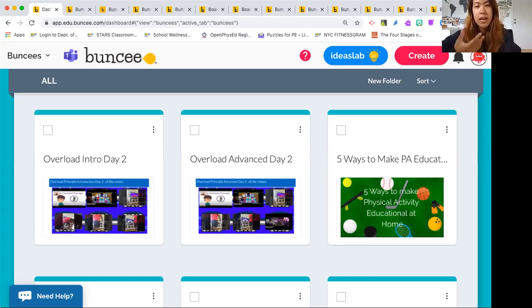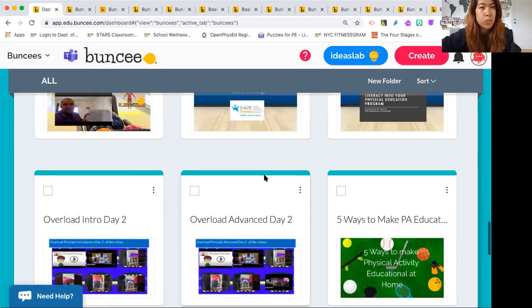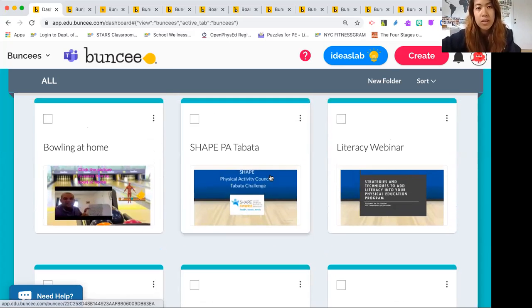And so Buncee has been really used by students to really just get engaged, become content creators in themselves. And then some of the benefits of that is that, especially for, let's say, younger students, it's really built their confidence because of the ease of use. And at the same time, it's just a powerful way for them to express their thoughts, their ideas, what they've learned. So that's really where we mesh well with the community, is definitely to support our students, but at the same time, definitely blessed to be able to have a great hand in supporting our teachers and administrators too as they create their work.